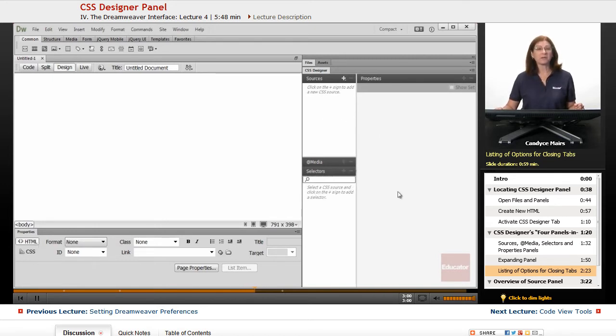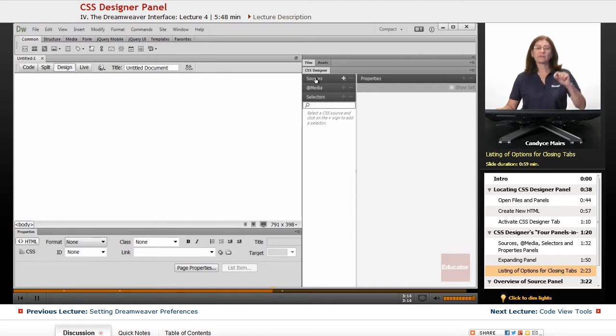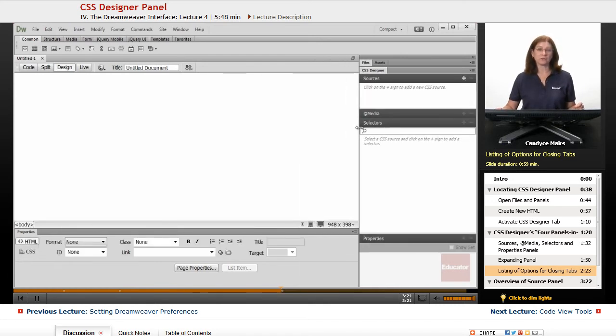Now, I think you'll find once we get working in the CSS styles that this panel is real interesting in the properties area. I didn't really want to overwhelm you here, but this left-hand side, what you basically can think of doing is start at the top and work your way down within this panel. So if I have this set up and made more narrow, what you'll do is choose the source for the CSS. As you're building your web pages, you're going to end up with multiple sources. And if I click the plus sign over here, you'll see what those source options are. So I can create a brand new file, attach an existing, or I can place my rules specifically within the page itself. And we'll look more at CSS moving forward.